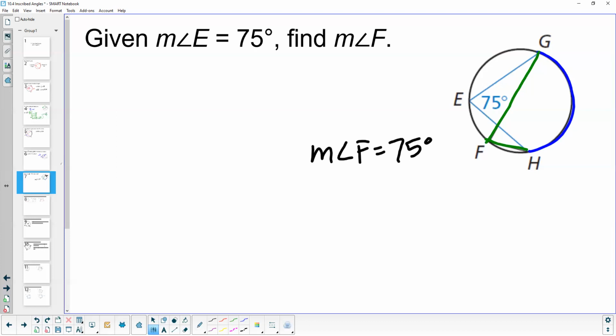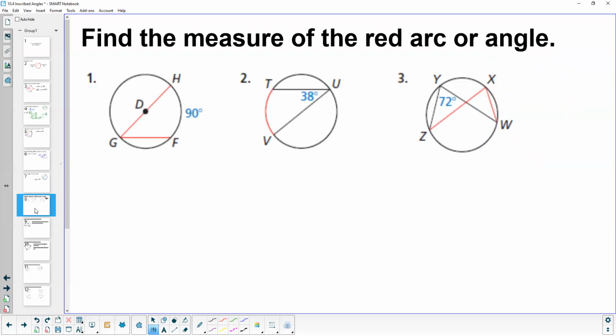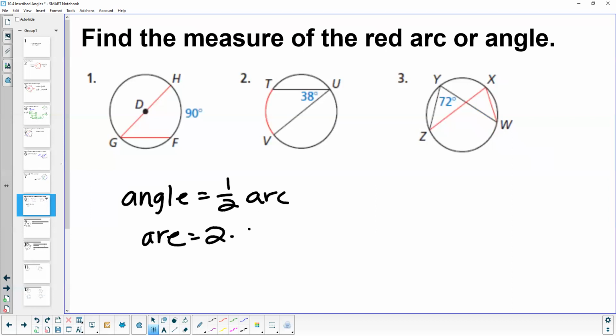Cool, right? Okay, so do we feel like we need more examples on this? Well, we can always look. Remember, the relationship between the arc and the angle when it comes to an inscribed angle and its arc is the angle is going to be equal to half the arc, or the arc is equal to 2 times the angle. So we can easily figure these out using that relationship. So if we're given the arc and we want to find the angle, it is going to be half the arc. So in this case, our angle here is 45 degrees. In this case, it's going to be double to find the arc. And so we're going to multiply 38 by 2, and that's going to give us a 76 degree arc.